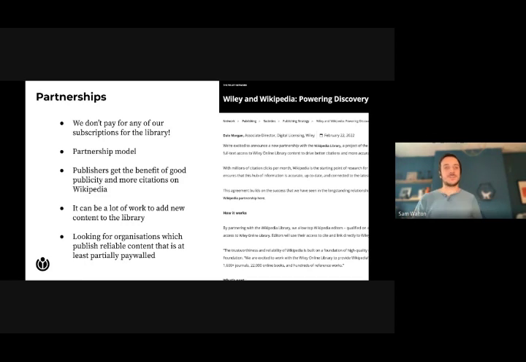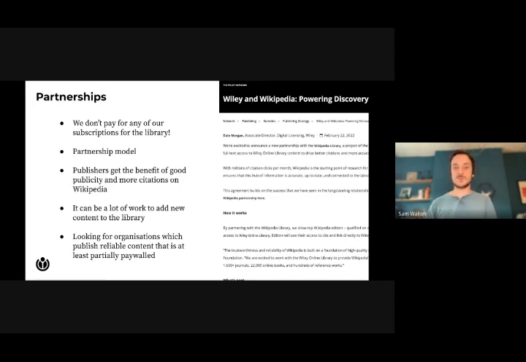And if you are going to suggest content for the library, ideally that should be content which publishes reliable content, by which I mean your community should consider it a reliable source. And it should be at least partially paywalled. We have had discussions about open access content in the library. Obviously, we would love to promote more open access content. It's been hard for us to figure out how to situate that in the library without confusing folks, because we could have a theoretically limitless amount of open access content listed in the library. So that's something we're still looking into. But for now, we're seeing the library as specifically a place for free access to paywalled content.